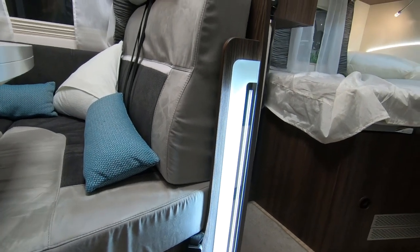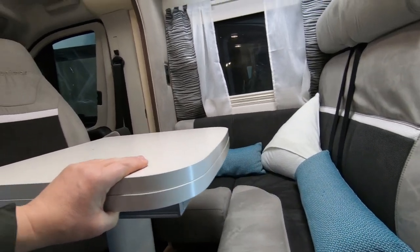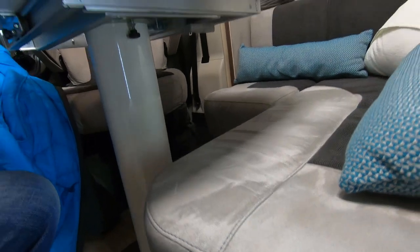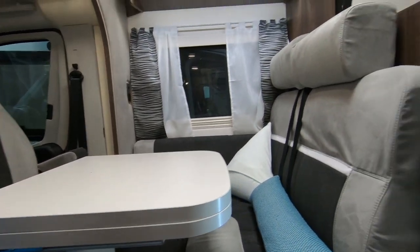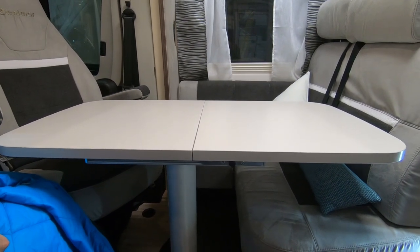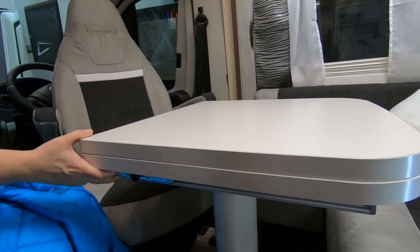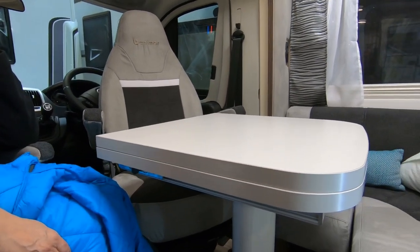Nice lights here. It's not ideal for somebody sitting there while traveling — I would just prefer the option of not having the table there at all. With the table fully extended I'm not sure how anyone gets in there unless they're really thin. The table rotates backwards and forwards, and up and down, so I'm sure you can get around it.